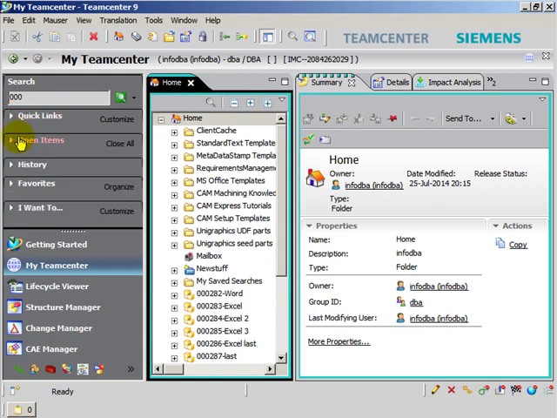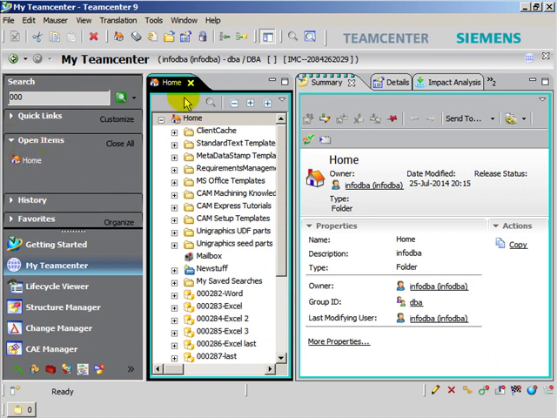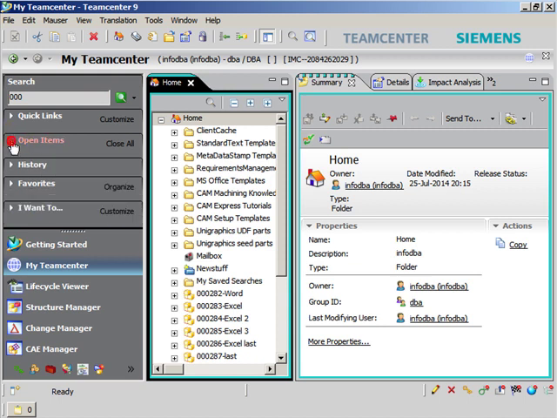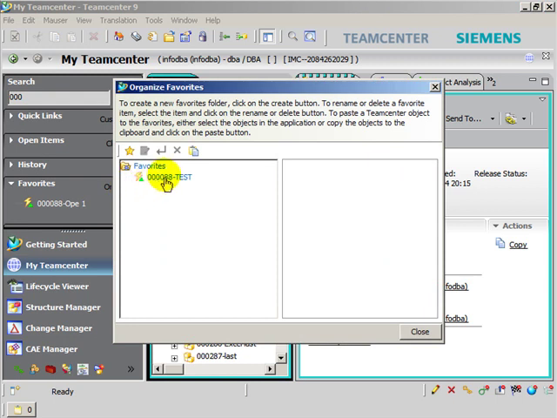And then comes something called open items. What are the open items till now? Till now we only opened the home folder, so only that folder is showing here. And then the history. History displays everything which this particular user has opened over a long time. So all the parts which have been worked on are stored in the history section. And then the favorites. I have only added one operation as a favorite, but you can always organize this particular folder by searching and placing more favorites in this way.